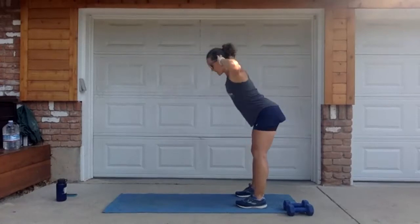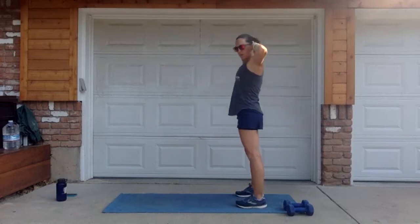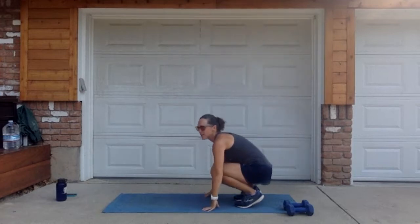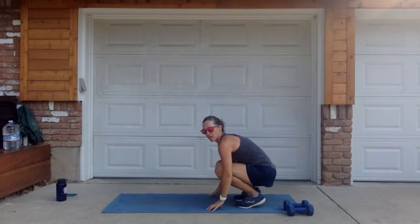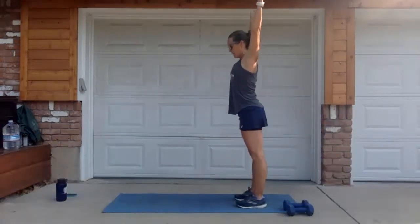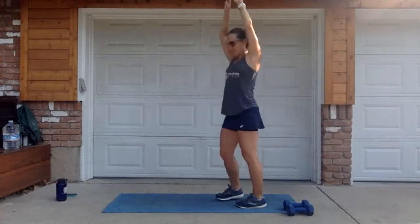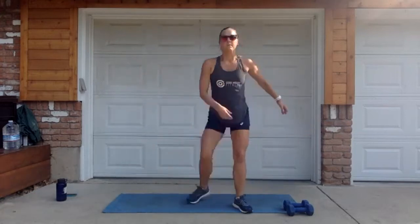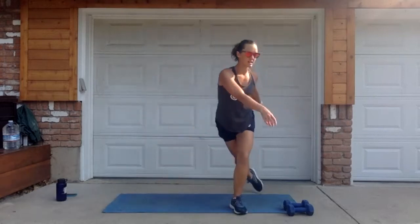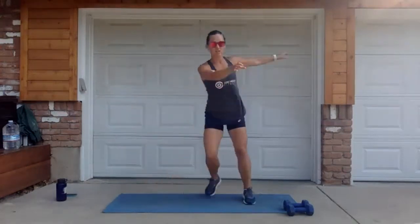Bring those hands behind your ears and go right into a good morning — gives you some action in the hamstrings. Then crouch all the way down into a nice small ball, bounce here for a moment to get those ankles and calves, then arms up and big inhale at the top. Do that a couple more times. Moving on, take it into a slow side skater — basically a curtsy lunge — reach across your front leg and feel that nice rotation through the trunk.